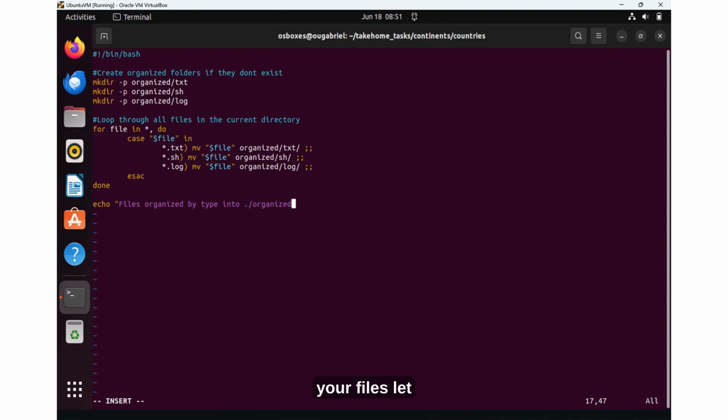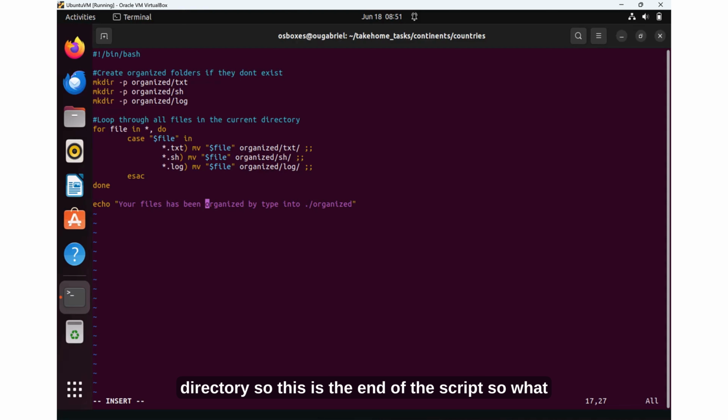Say your files have been organized by type into the organized directory. So this is the end of the script.